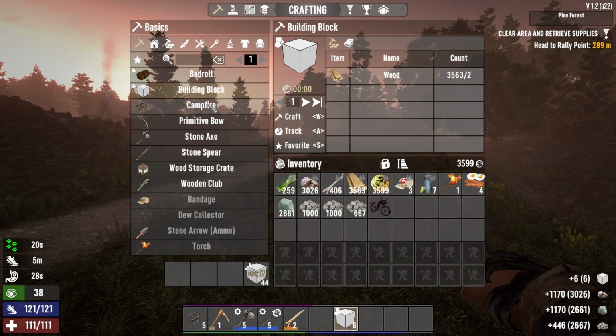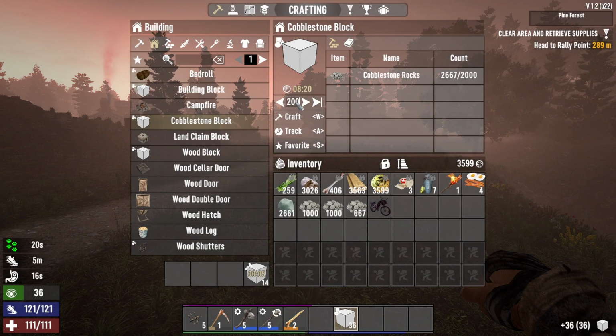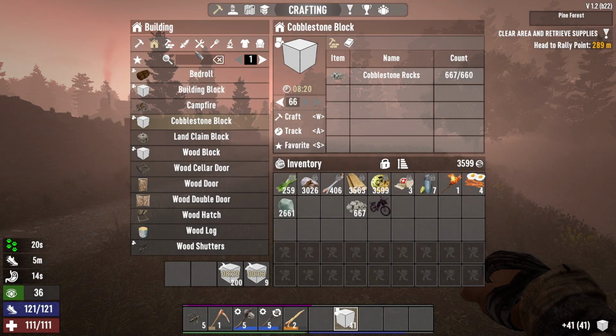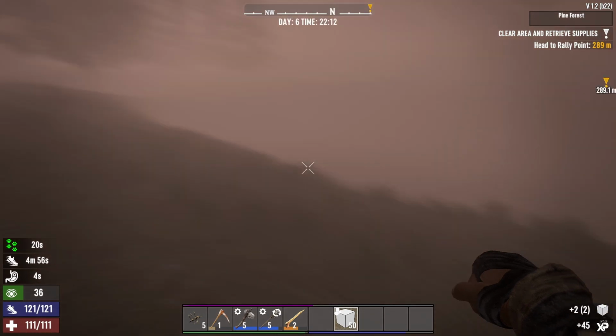Yeah, there's my 2,600 cobblestone. I still keep processing. I mean, even when I left off, I had those blocks. I'm still processing cobblestone. I think I was still trying to process about 2,000 cobblestone. So in the end, I'm going to end up with close to 500 cobblestone blocks. That'll be more than enough to get me what I need for day 7.